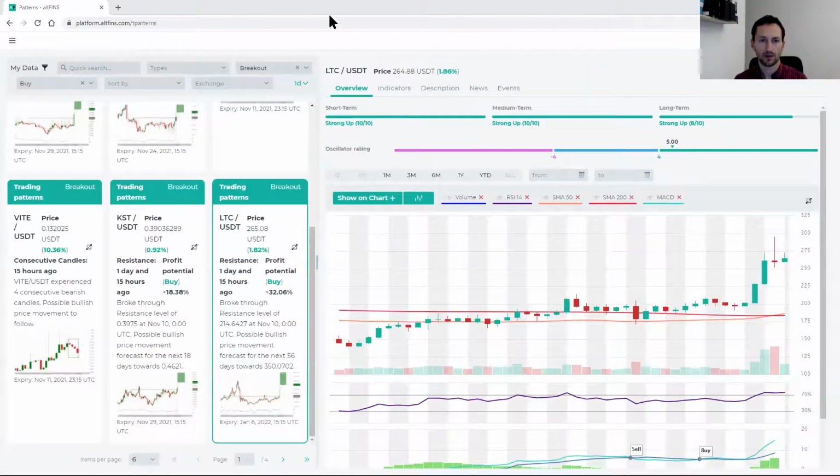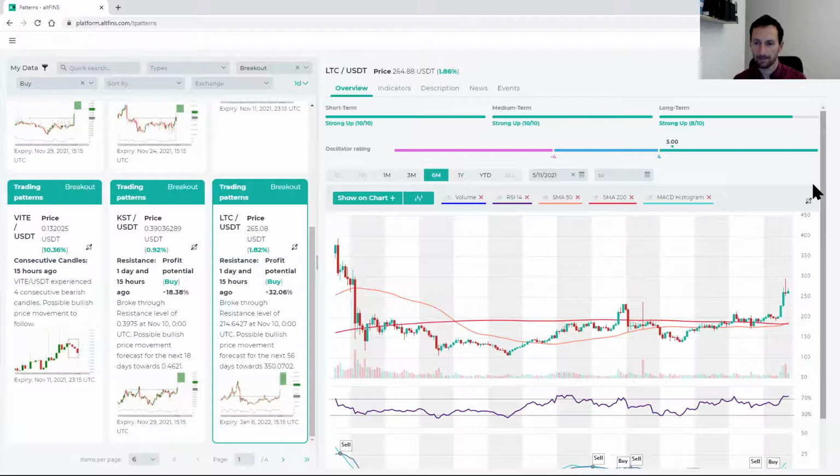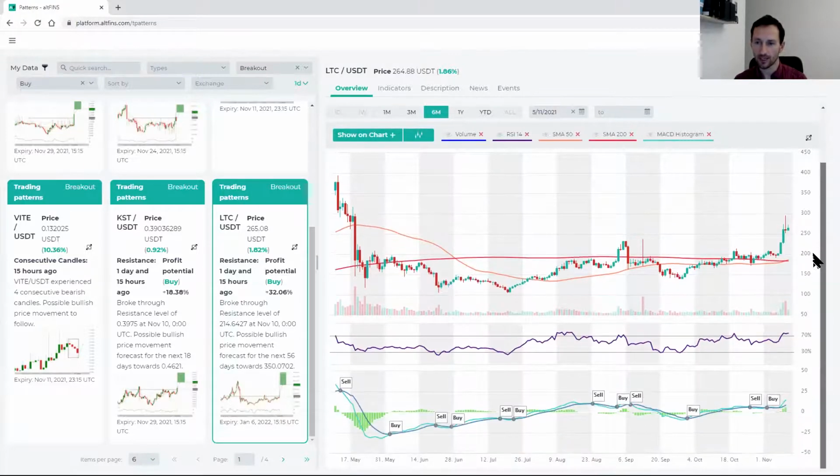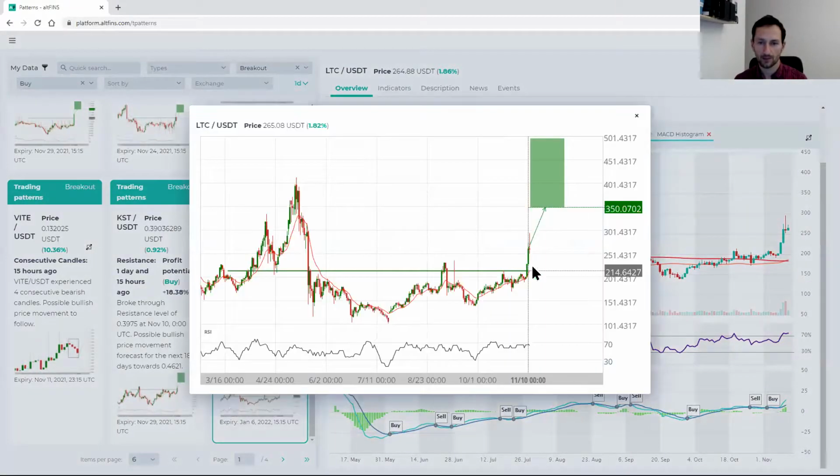Oh, in the meantime, we have some questions here. Nulls looks nice. All right, I'll check it. Litecoin, the old school Litecoin, boy. All right, so the indication is that we saw a breakout, right? If I open this up, the system picked up that there was a breakout at the 250 level. I would agree with that.